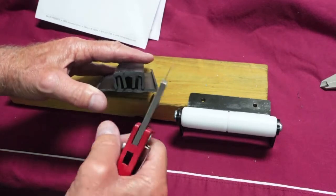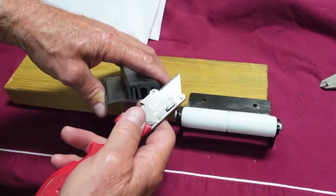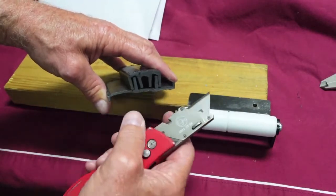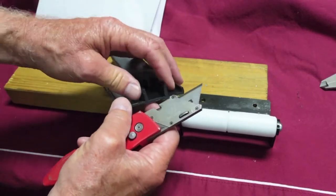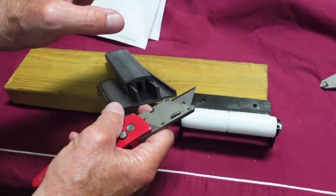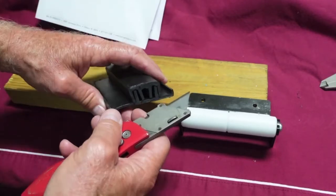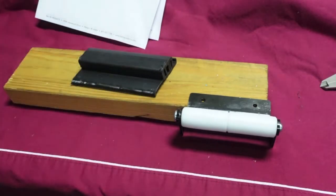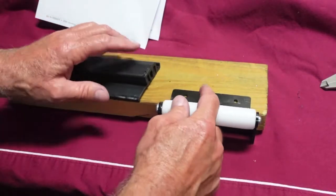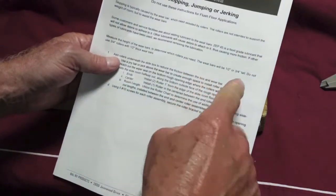And once that gets to a point, I think when they start wearing out and it starts separating, and this part is gone, now I think these verticals start digging into the fabric, whatever they call that black material. It'll start digging in, and I think that's when you get your rubbing, jerking, and skipping around. Back to the instructions. They tell you to measure the height of the wear bar to determine which rollers you need. They're either 1/2 or 3/4.